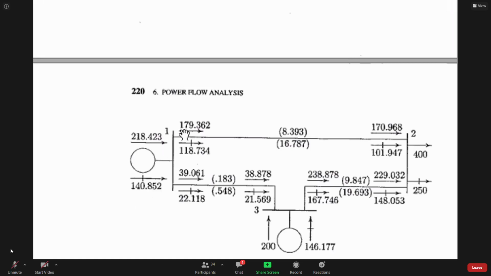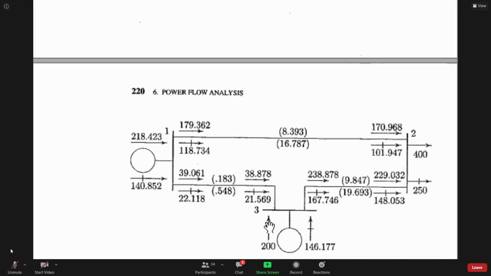Here you can see the simple arrow is for the real part. You also have to mention the arrow, since those arrows carry the information. The arrow with a bar sign is the reactive part. All the lower parts should have the arrow with one cut in between, right? So this is all about the power flow diagram.